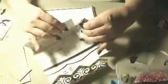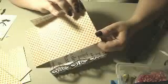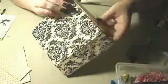I don't even know if this is going to look right. Okay, we're going to do this tab first. Okay, then, see what I mean? It's going to be waggy waggy. Then you got to put this piece here. This is the front piece. Then this is the bottom. Oh yeah, this is really wacky waggy.